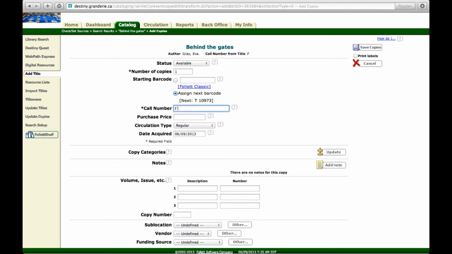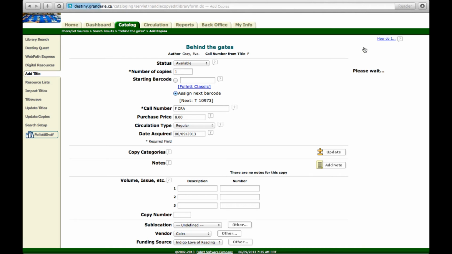Every once in a while you'll notice the call number is incomplete, so you'll want to fill that out as you see fit. This is a little more expensive book, so I'm going to put it at $8.